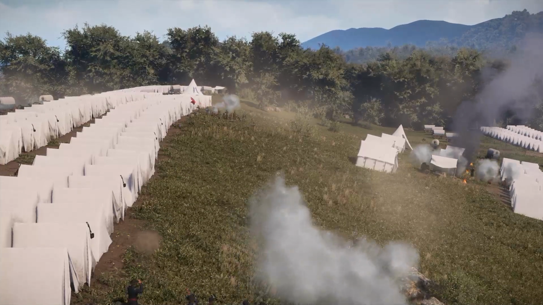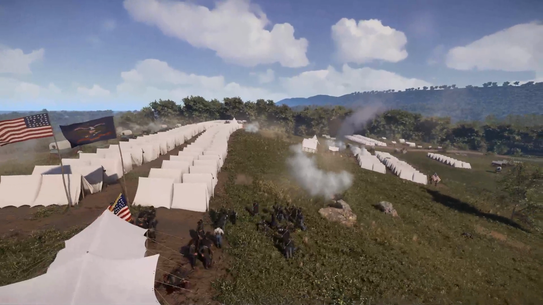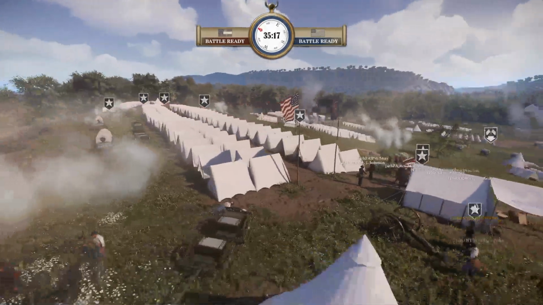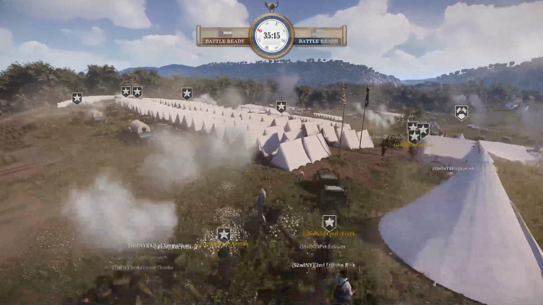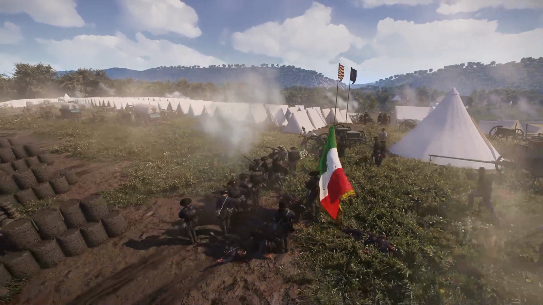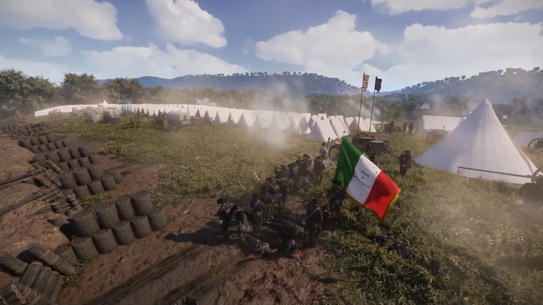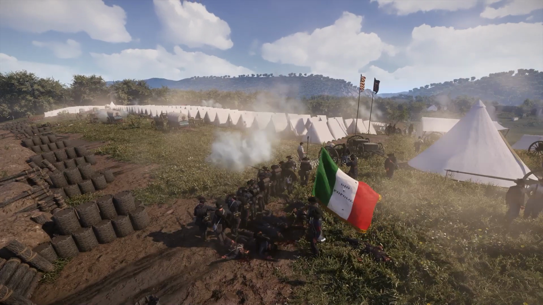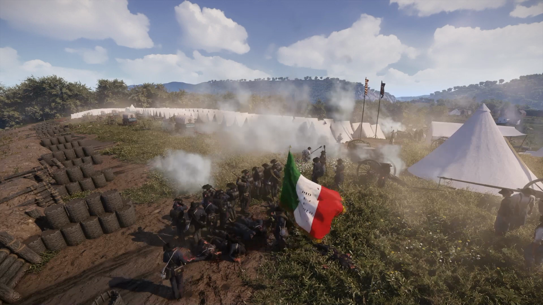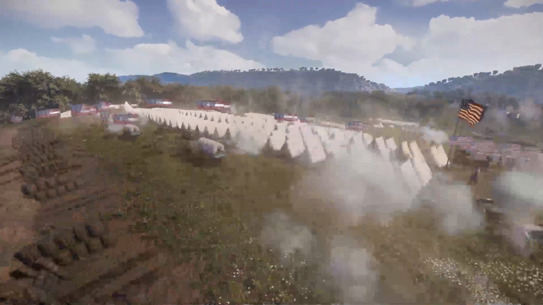You can see 3rd Alabama have backed up. Trying to use the hill as cover. They've got a lot of fire coming their way from the German Corps. Ja, okay. And the big gun going off again. Not seeing a lot of damage from it yet.